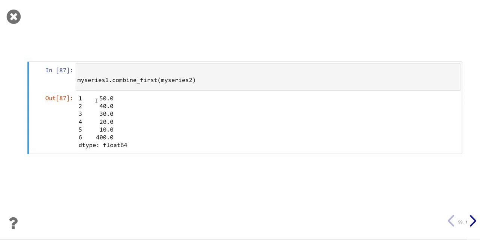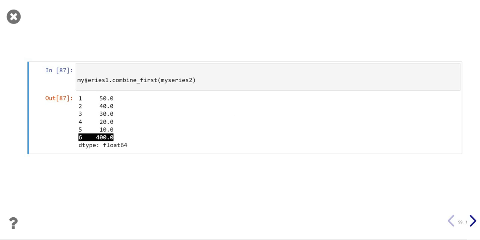And what happens is that you see that from index 1 to 5, it is keeping my series 1 values. After that, it starts from my series 2. So this is when you are trying to keep the first my series value.